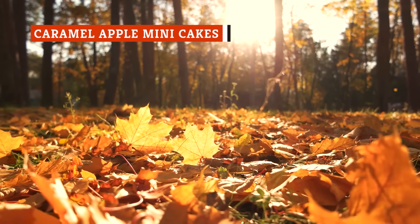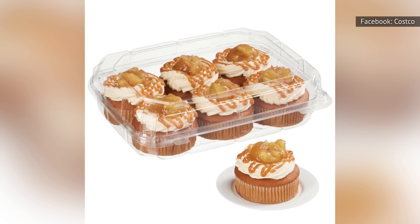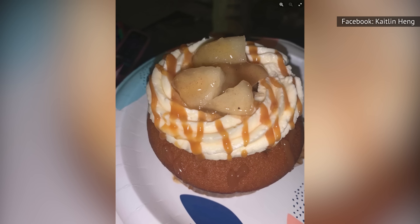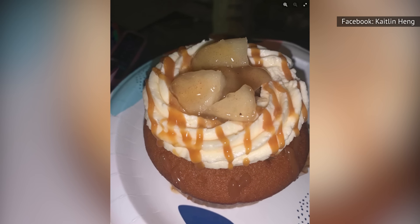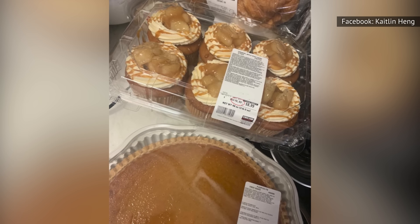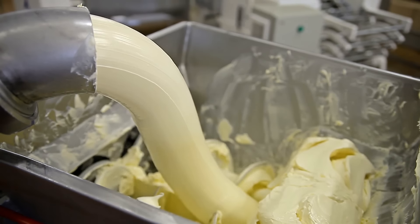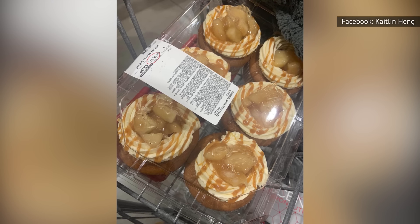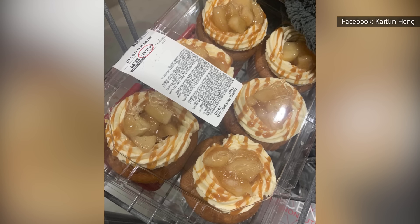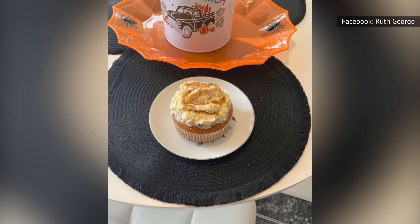The great thing about a new season is that it means new items from Costco, which are usually incredibly mouthwatering. That's certainly true of their caramel apple mini cakes — they're actually cupcakes, though they're decadent enough to earn the mini cake label. They consist of a caramel-flavored cake topped with frosting made with condensed milk, then topped with caramel syrup and apple pie filling. This treat is baked fresh at Costco, but the ingredients contain way too many artificial flavors and preservatives. The buttercream icing is made with real butter, but that doesn't make up for the artificial flavors, corn syrup, and palm oil. These apple mini cakes come in a six-pack; the calorie count for each is 380, while the sugar total is a whopping 34 grams.